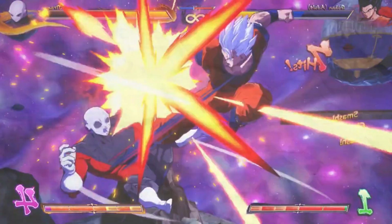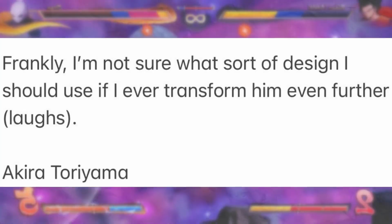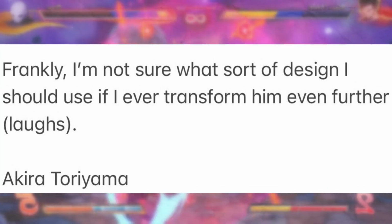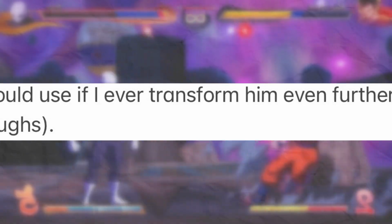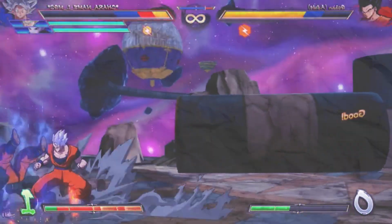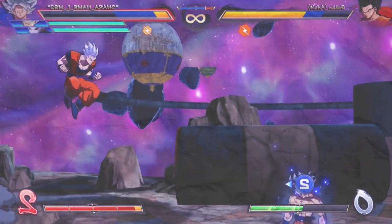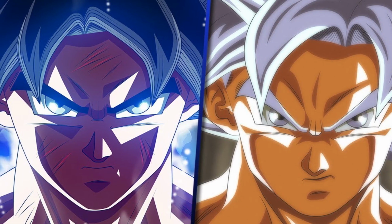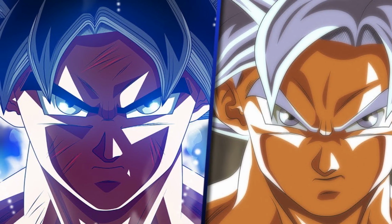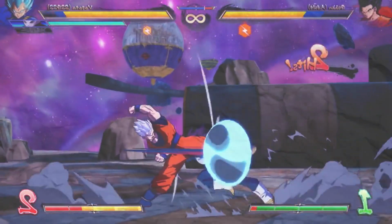I also thought it might be worth mentioning as an extension of this that Akira Toriyama did make a joke about him not knowing exactly what design to give Gohan if he transforms him even further. Key word there being further. So, this could be a little bit of foreshadowing for another Gohan form that might come from this. Kind of like how we got the Ultra Instinct Omen, and then we got the full Ultra Instinct transformation. This could be a little bit of an omen to that. Or that could have been the potential unleashed before as we saw it.